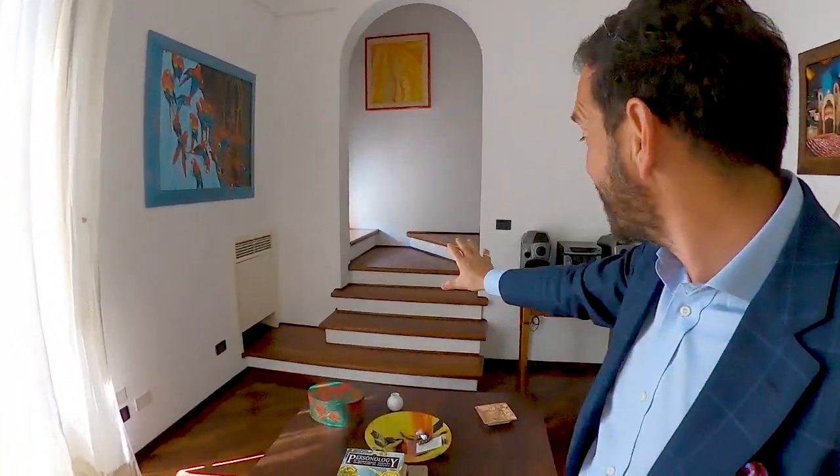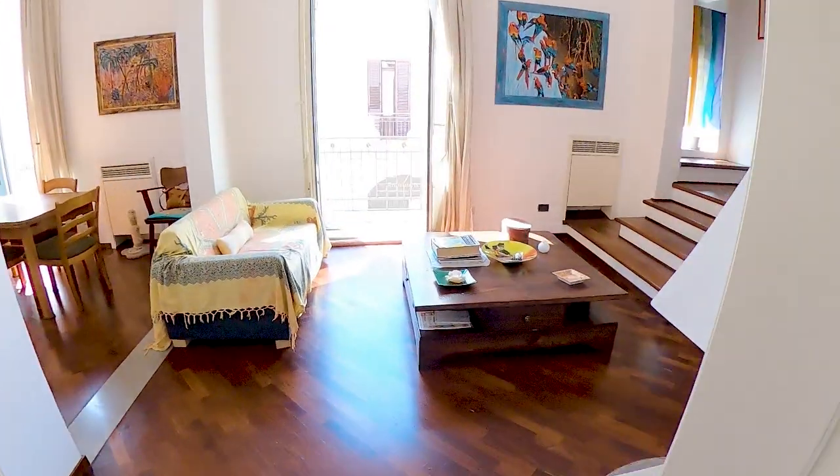So we're gonna go and explore this section of the house after we explore the main lounge area and the kitchen and the bathroom servicing the whole of these floors. Wow, this extraordinary open space with 2 beautiful balcony doors, and the stairs leading to another floor with another bedroom and another bathroom. So let's explore this space first.